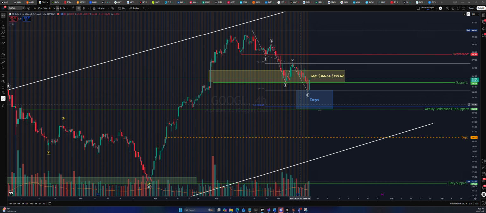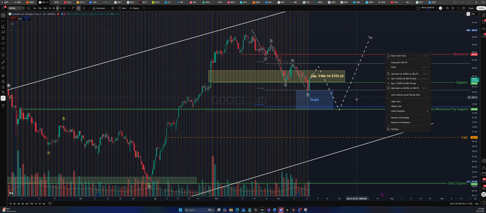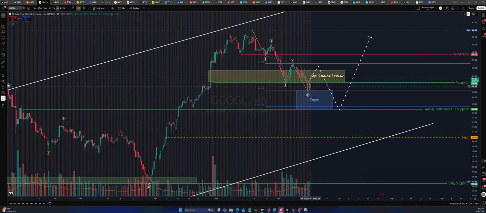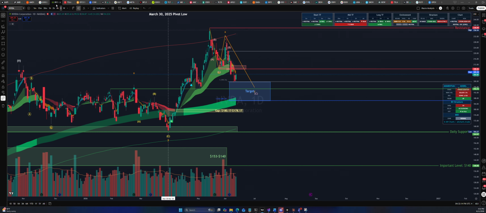So here's where Google, I like Google. The alternative here in Google is that you see price move up here and pull back and come back here. This is the alternative. You will never be able to buy the exact bottom, so you have to have a trade plan and decide, okay, I'm going to buy here. If we get another drop, here's where I'm going to buy again. You need to have that kind of plan. So Amazon and Google are two of them I'm looking at the moment. So let me look at the other one.